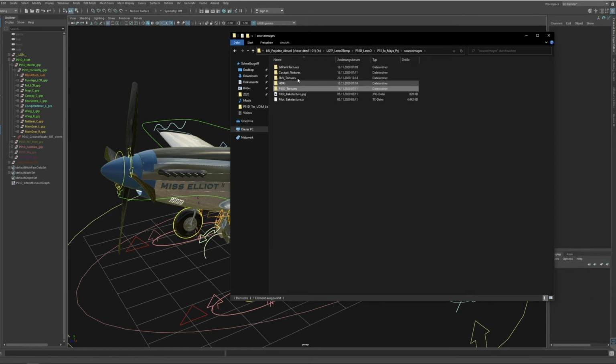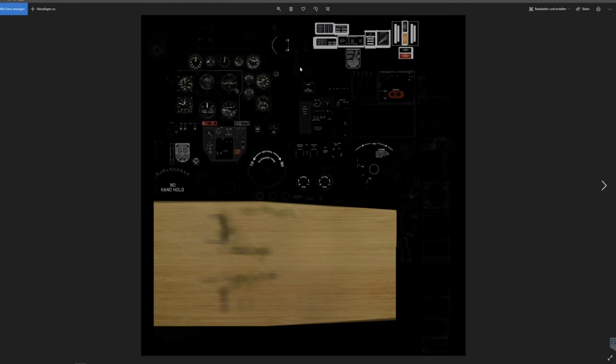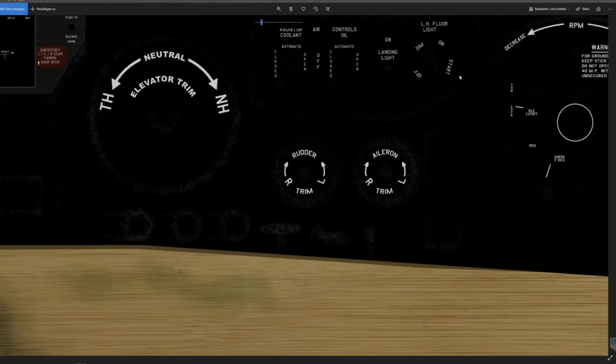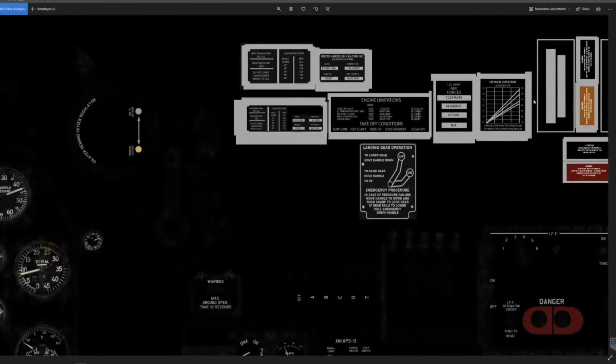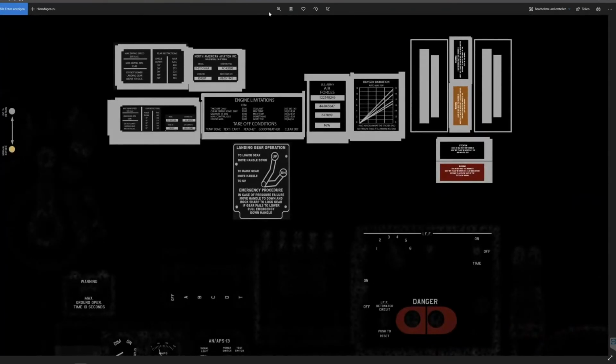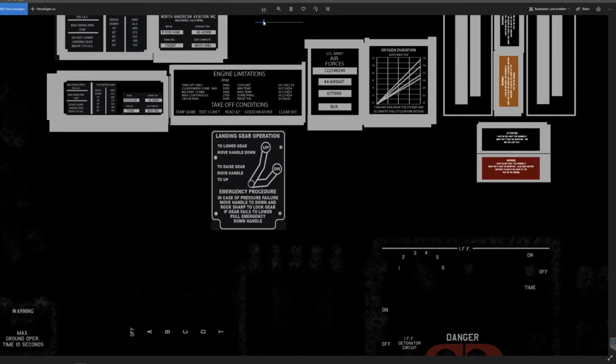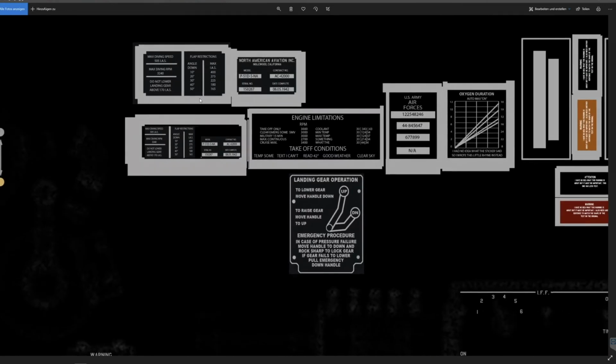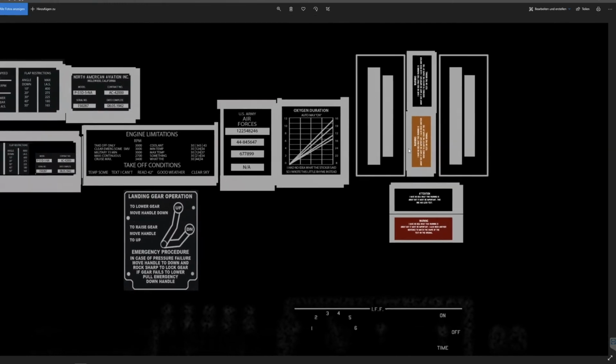So while I'm here, I might as well just open this up. This is a cockpit texture. So basically, that's just a texture for all of the little stickers in the cockpit, which basically most of them just say some random stuff. What I could extrapolate, you'd never be able to see that, but honestly it's even easier to just look at references and copy the thing than to always think about what you're going to put there. So what I could read, I tried to put here. Everything else is just completely fictional.